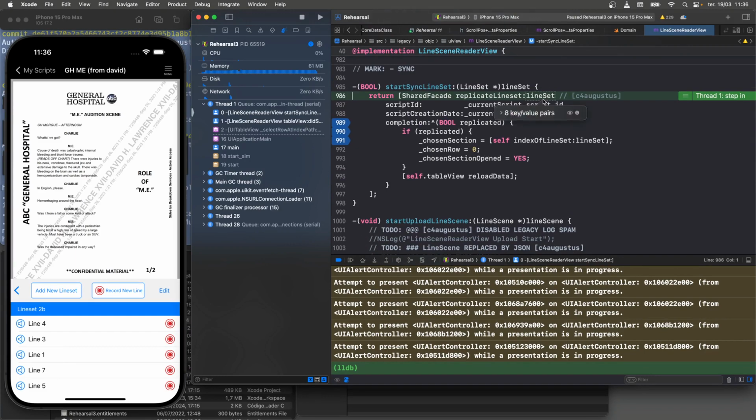Huh. Can I do a P line set? Be nice if it dumped all the JSON for me, or the entire dictionary for me. Yeah, I need to add some diagnostics here, make this easier.